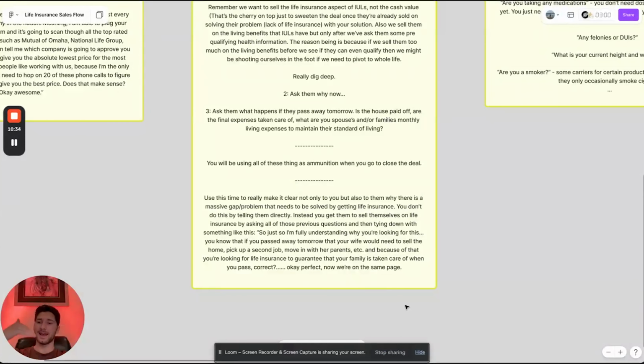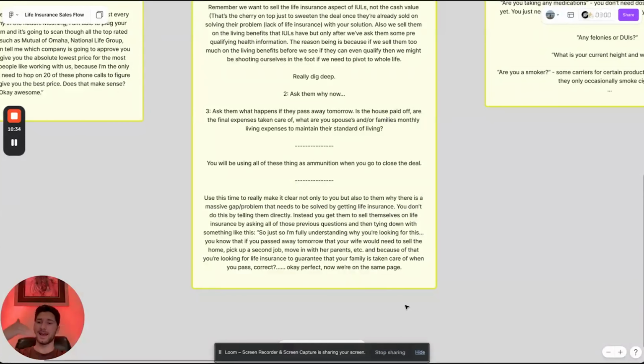Now we've established really a level playing field of, okay, this is exactly what happens. Not only do you know this, because as a professional, of course, you know these things, but you need them to really picture in their mind what happens if they don't get this set up. Very important. Now we're going to move on to the next part. Also very important.